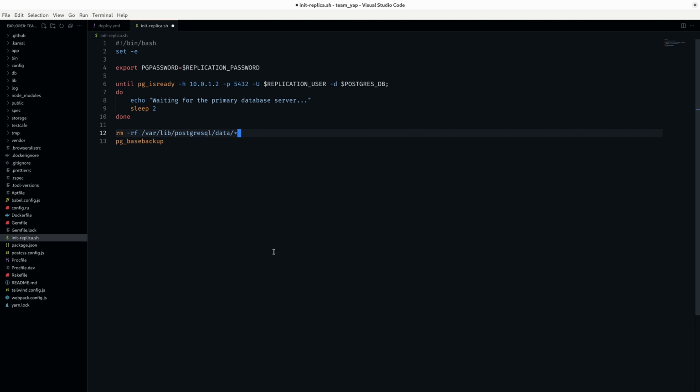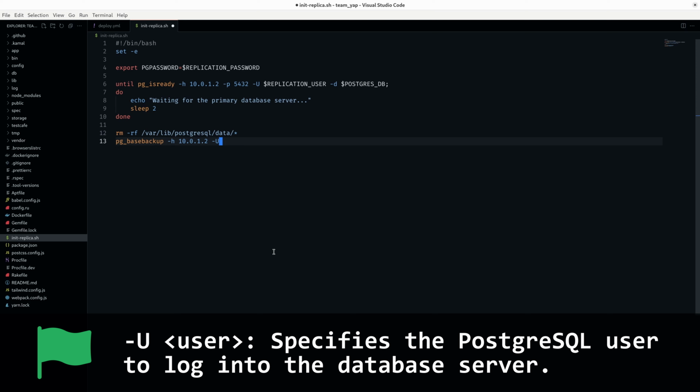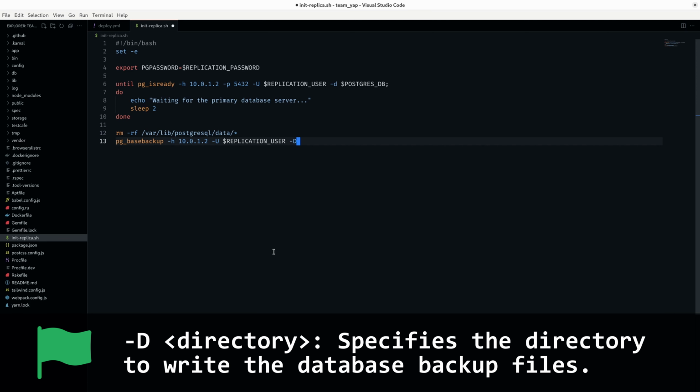With the default data directory cleaned up, I can grab a database backup using pg_basebackup. Like all other PostgreSQL related commands, we'll set a couple of parameters here. We'll start again with the -h flag to set up the host, and I'll use my primary database's private network IP address again. I'll also use the capital -U flag to specify the replication role's username with the replication user environment variable. A new flag I'll set for this command is the capital -D flag. This flag indicates the target data directory we'll use to place the data files for the backup.